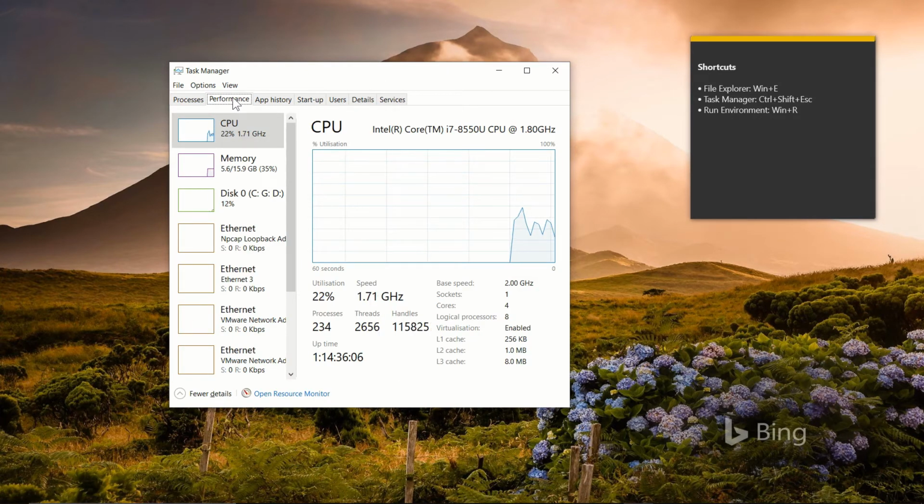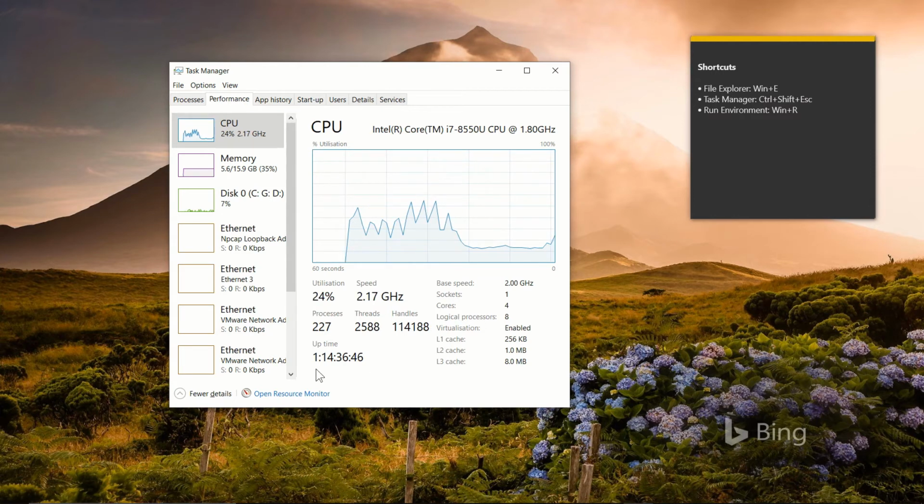Brilliant. So the first section says CPU, Central Processing Unit. That's the full meaning, and this gives us information about a processor. Currently, this gives me the speed of what it's running at. At the top, we have the information of the processor that is on my system, and as I said, that is an Intel Core i7. We've already gotten this information before now. We've got on the side here the base speed, the logical processors, the cores, and all of that. These are a lot to take in, so generally you may not be interested in some of this. I'm just letting you know where to find them.